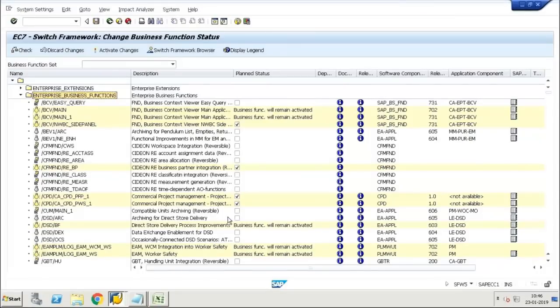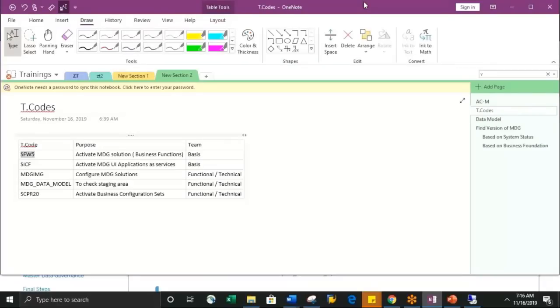Hello, Karthik. In what situation do you need to do all these things? You tell me, is this not part of implementation, or is this part of implementation? So this is the initial stage. Yeah. So you have a very fresh system with MDG software installed and given to you to implement MDG.